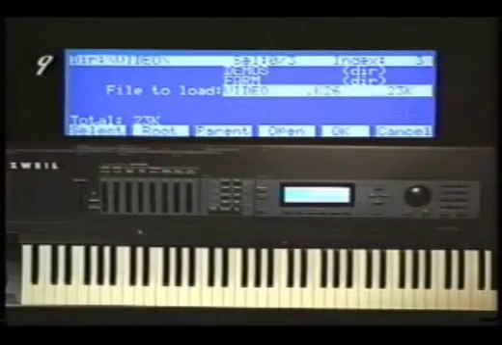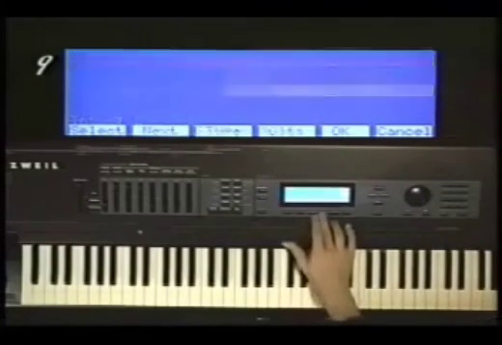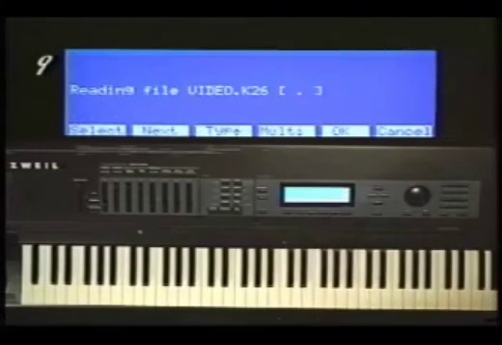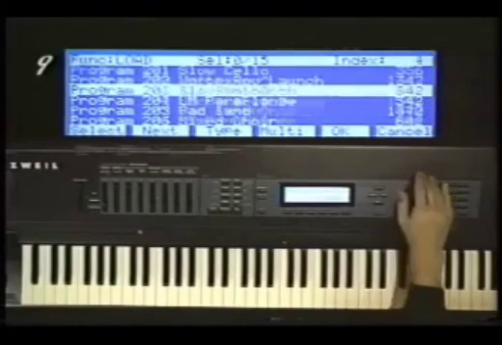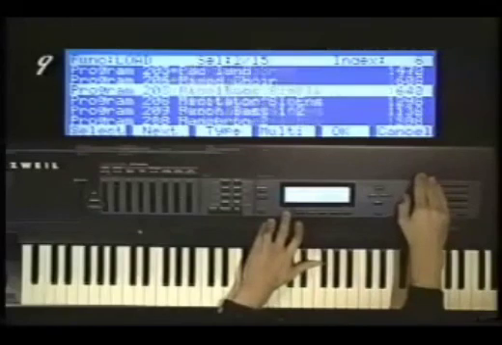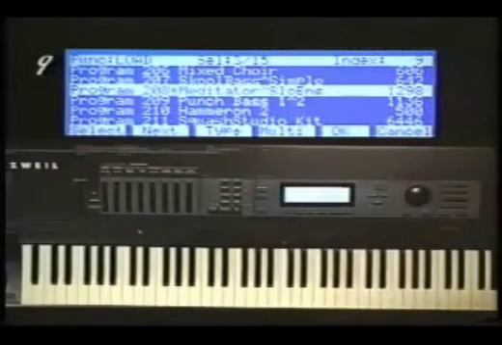This time we'll use the Object method to load individual objects. Press Open. The 2600 reads the file and will display all the objects in the file. You can select individual objects to load. Simply scroll till that object is highlighted and press Select. An asterisk will appear next to the name indicating it's been selected. You can scroll through all the objects and select as many as you want this way.